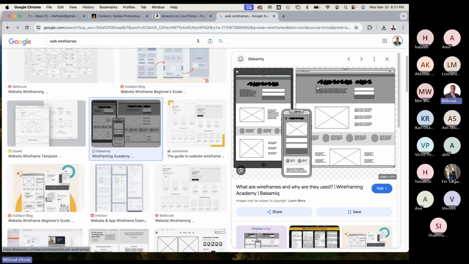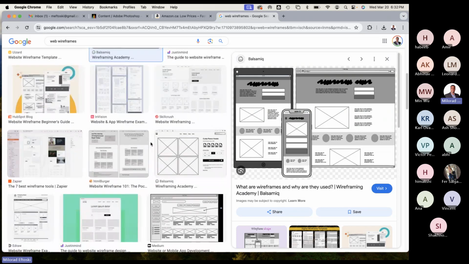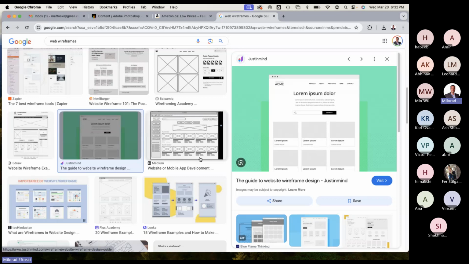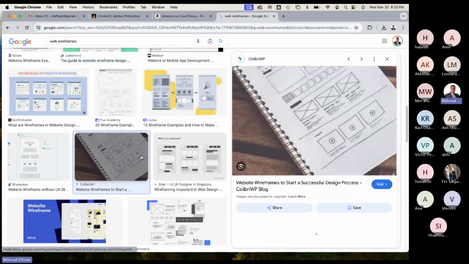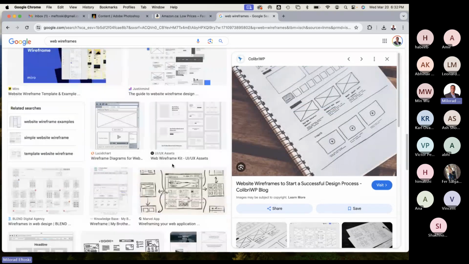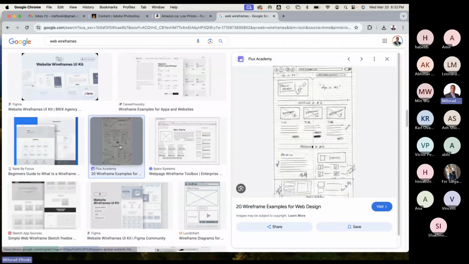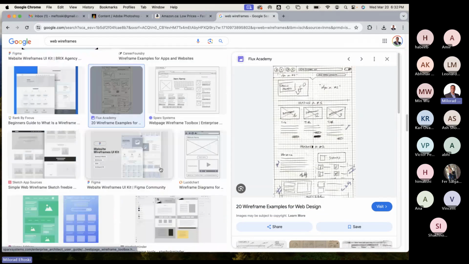We'll do a lot of this stuff next semester, more in detail. You will learn UX first, then we'll get into UI. We're going to learn XD and Figma. I'm already answering some of your questions about next semester. Some of you are eager to do that stuff. That's great. This is what wireframes look like. They're very simple. Some of them are sketched and converted into websites. Here's another wireframe. Very simple.